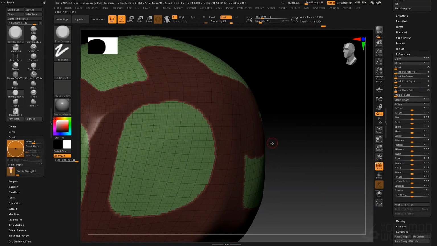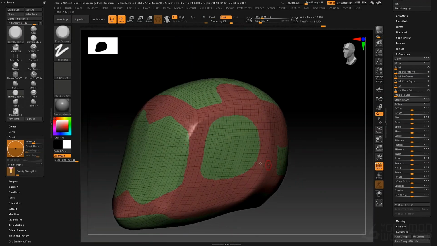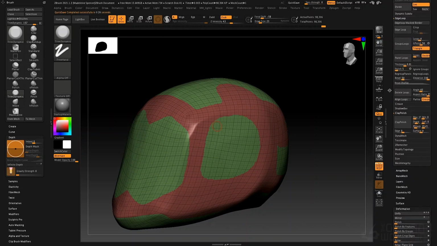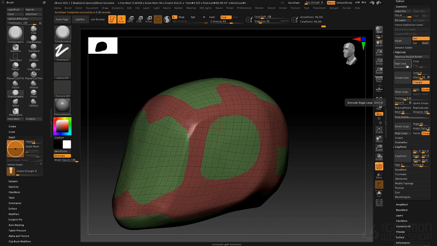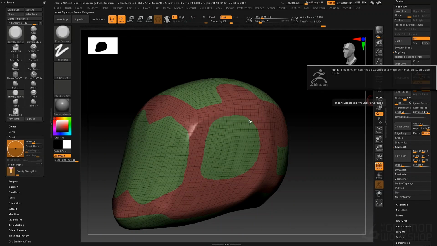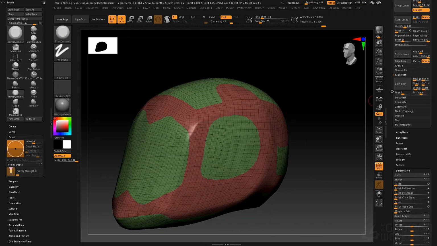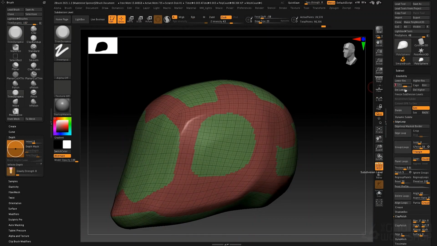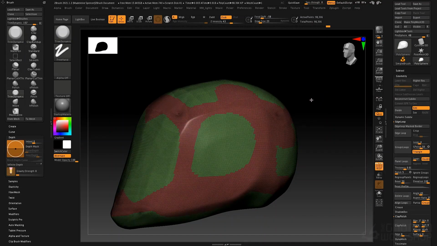We don't want that. So what we want to do is we want to clean up these edges by using some kind of edge looping. Now, under Tool Geometry, we could carve edge loops just by creating an edge loop. We could do group loops, which would carve an edge loop around just these groups, or we could do panel loops. Now, I'll show you both. Group loops does this. If I click that, I need to make sure that I delete my lower subdivision levels. That's one thing. It will only work on a mesh that does not have subdivision levels. So let me undo that. Go down here, delete lower, step up a subdivision level, delete lower. There we go.